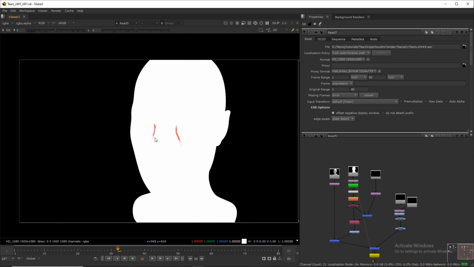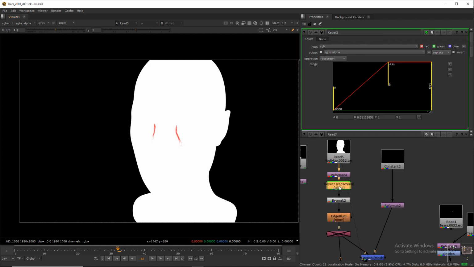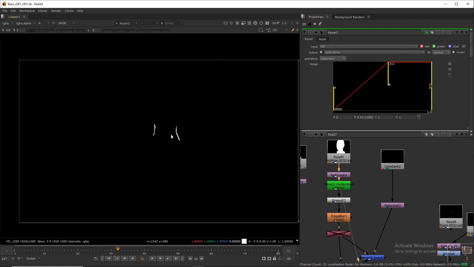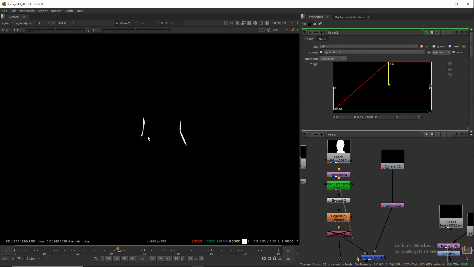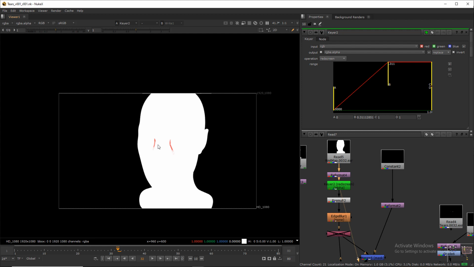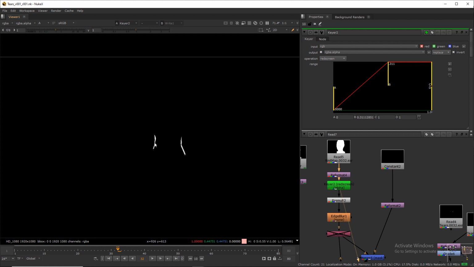So I'll take a keyer node and extract my red. You can see in the alpha we have the red color only right now. We don't have this whole character, we only have a tear alpha.